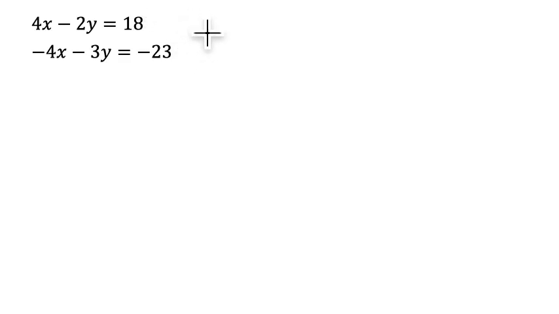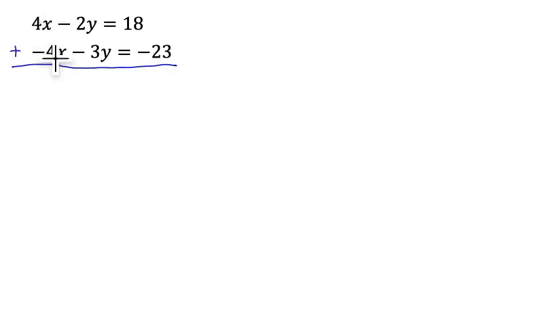Well, in this situation, when neither equation is written as y equals, or in slope-intercept form, what we can do instead is use the elimination method, where we're adding the two equations together to eliminate one of the variables. Now, this system is set up perfectly for elimination because the x's are opposites, and that's what we're looking for. Because notice what happens when we add these two equations together.